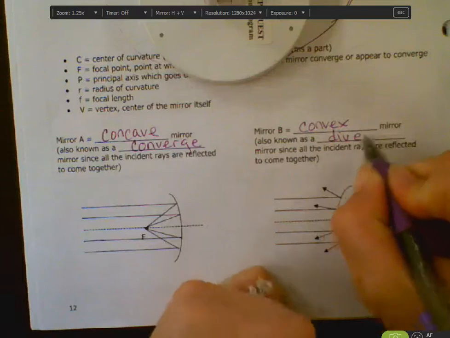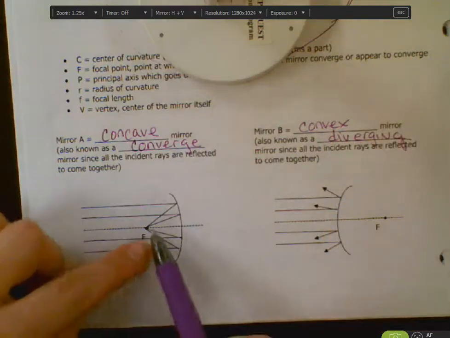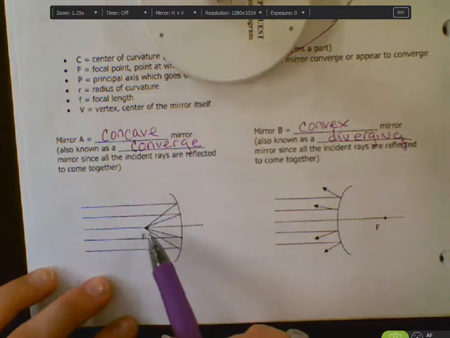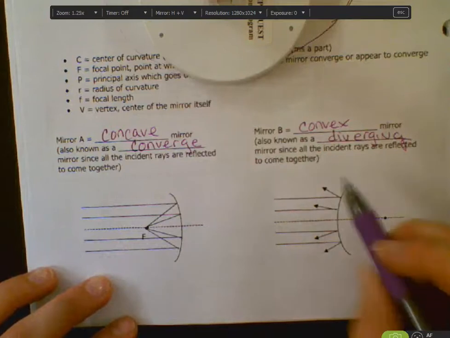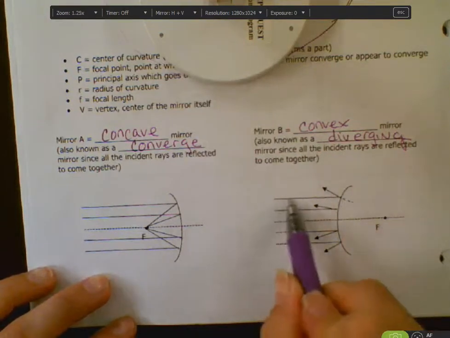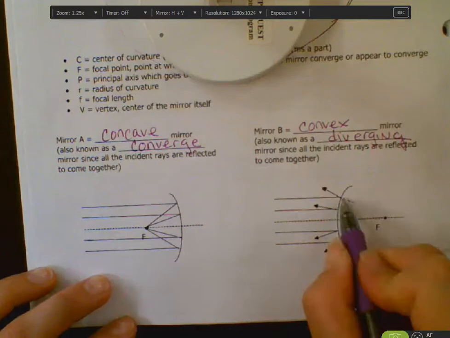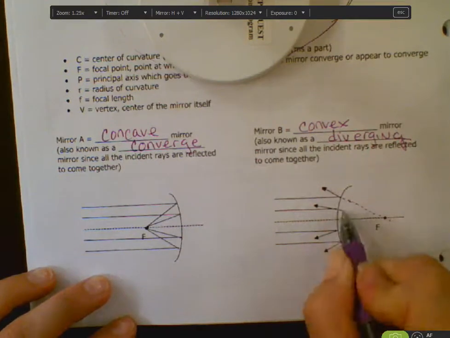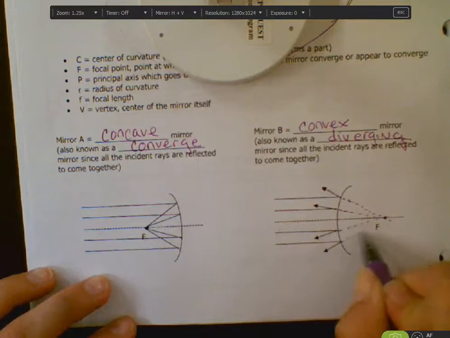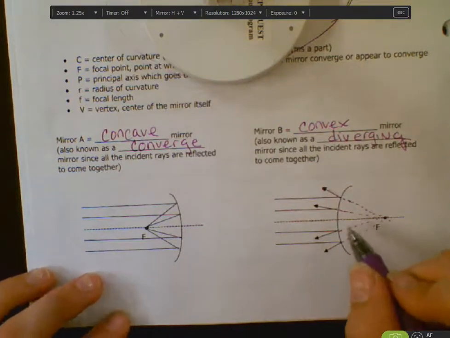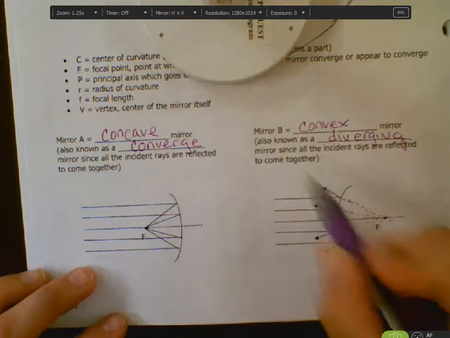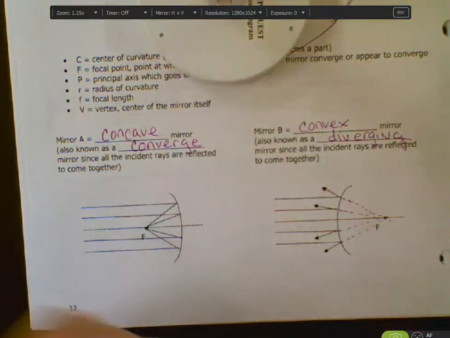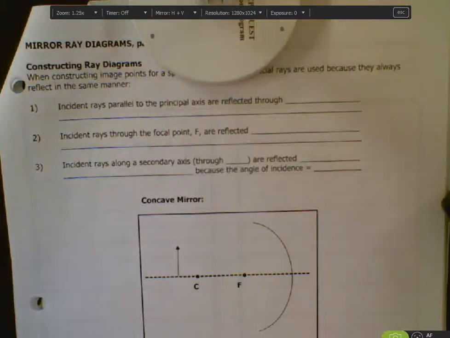Diverging, yes. Okay, so what happens here is that your light is going to hit the mirror, and then when it bends, the light should all pass through your focal point. But over on this side, it's going to diverge away. So if you think about your light ray hitting the mirror and then bouncing off, that second bounce off is the line that's going to pretend to go through the focus. So anything to the right-hand side, I do dash lines because those are not real images. Those are virtual images. If it's actually reflecting off, that's going to be your real ray, your light ray. Light can't get back here. Remember, it's an opaque surface.